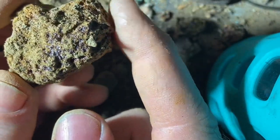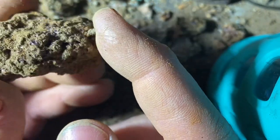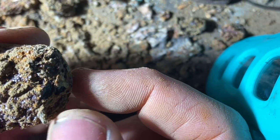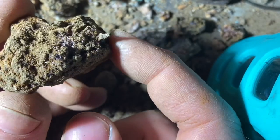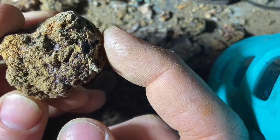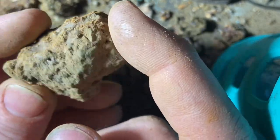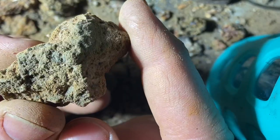Roger Spurr says that he did this with chicken. I guess some raw chicken breast or some raw chicken pieces. I would like to see that video if anybody has the link to that. If he shows his experiment and the result and he actually did fossilize a piece of meat, I would love to see that and try to recreate it.